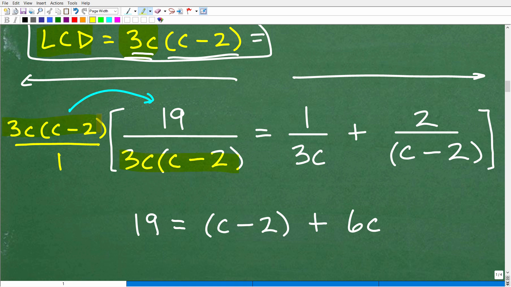Okay, so now let's go ahead and multiply. So when I multiply, it's just going to be the distributive property, this times this, this times this, this times this. Let's go ahead and take a look real carefully at the LCD times 19 over 3C squared minus 6C. Well, in this case, these cross-cancel, right? The 3C times C minus 2's cross-cancels. So that just leaves us with a 19. All right, so hopefully you'll understand this. And if you don't, then that means, you know, obviously you need to start probably with simpler problems. But let's multiply the LCD times 1 over 3C. What cross-cancels? The 3C.